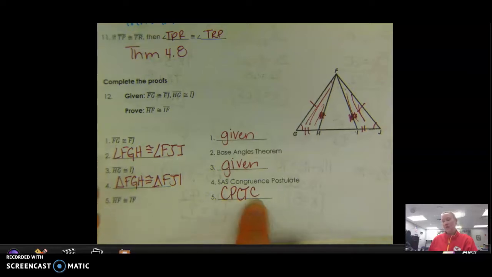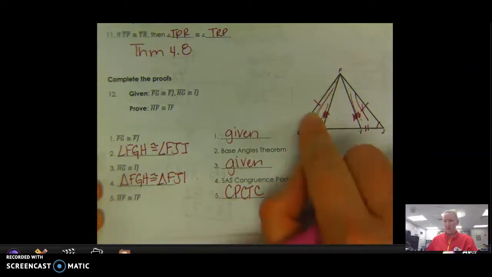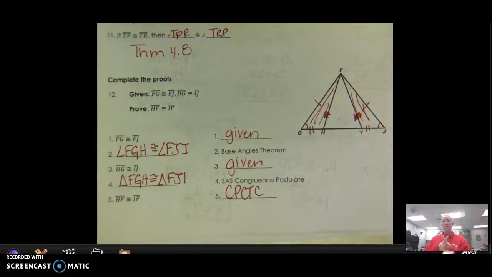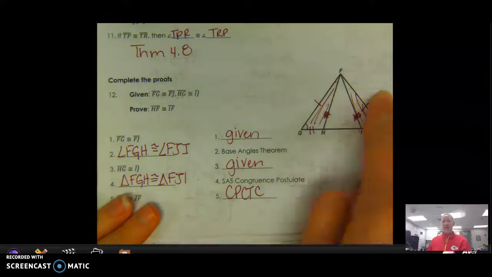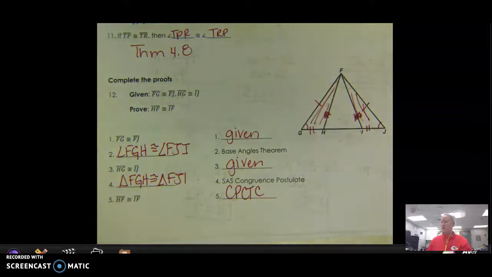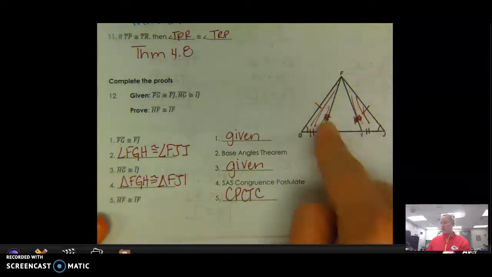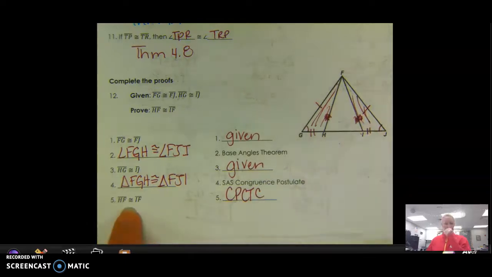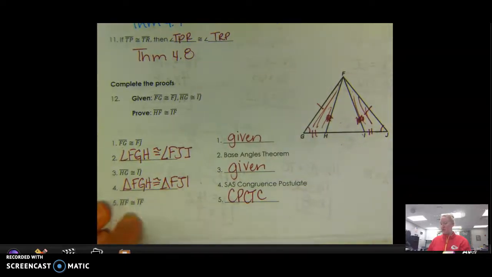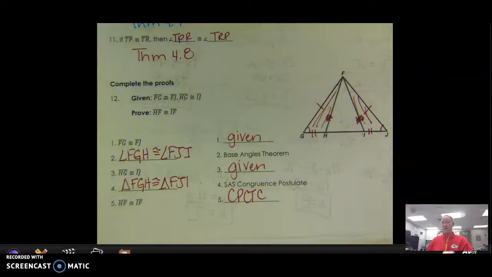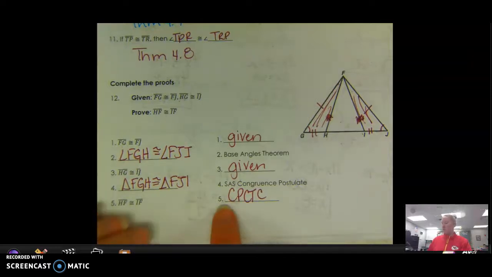What this means is, once you have proven two triangles are congruent by one of our shortcuts, and remember, we originally learned to prove triangles congruent by 6 things. You had to prove 6 things, all 3 angles and all 3 sides. And then we got into the shortcuts where we only had to prove 3 things. But that proved that the triangles are congruent. That then means that all parts of the triangle are congruent to all parts of this triangle. So they each have corresponding parts. So what this is saying is, once I've proven this triangle congruent, I can then prove the other parts are congruent to one another by CPCTC, which is corresponding parts of congruent triangles are congruent.